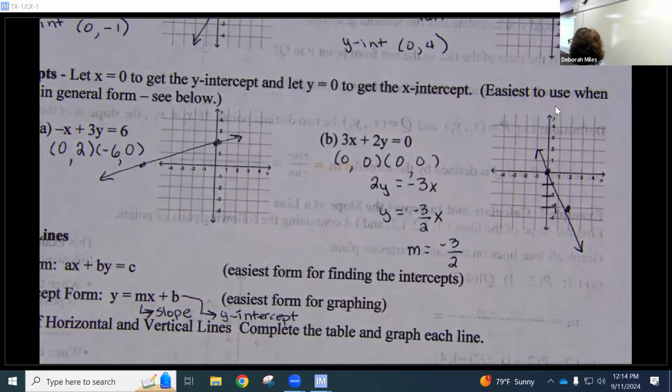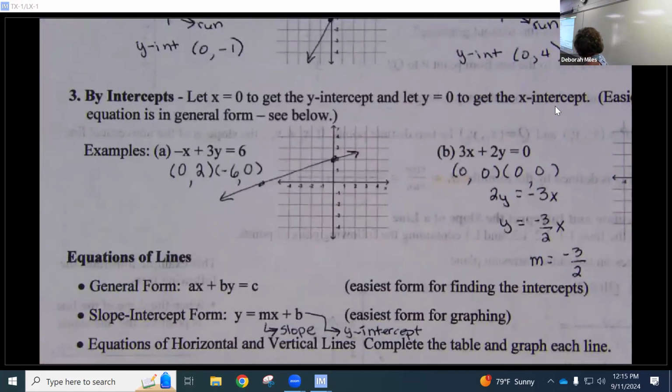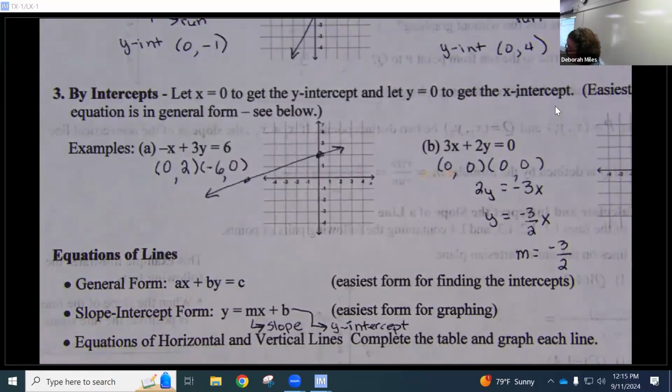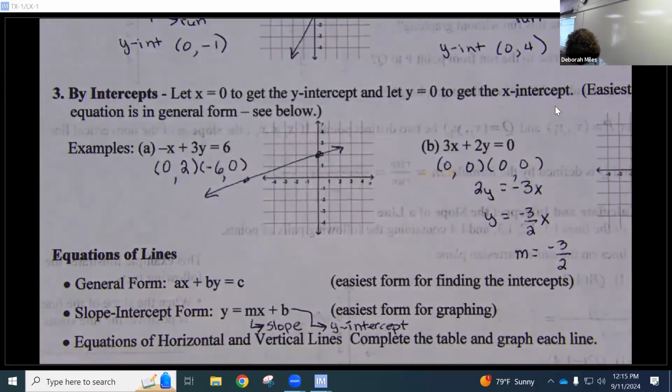Even if you've seen it before, there are probably still some things that you have to brush up on, the different forms of a line, just to be able to do the homework. There's a tiny bit of memorizing here. You need to know the different forms of the equation of a line and the slope formula.